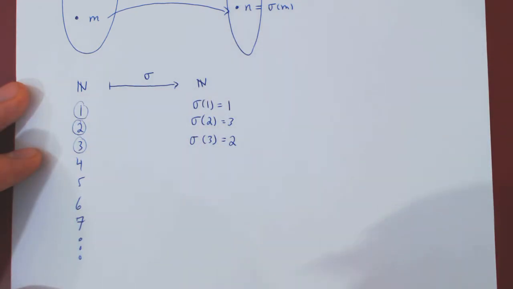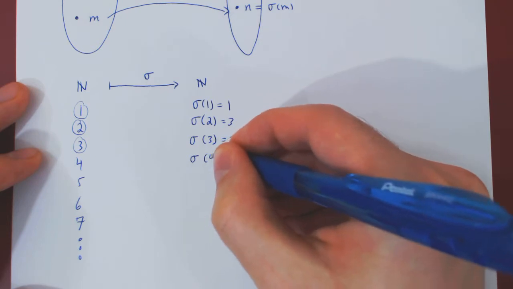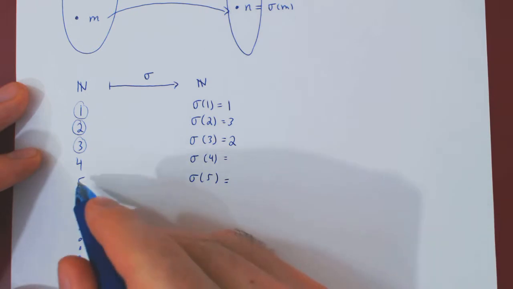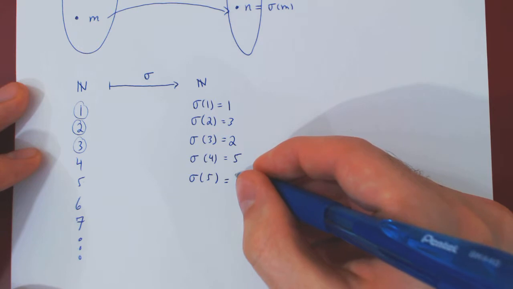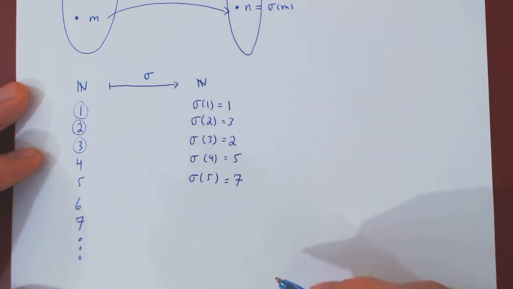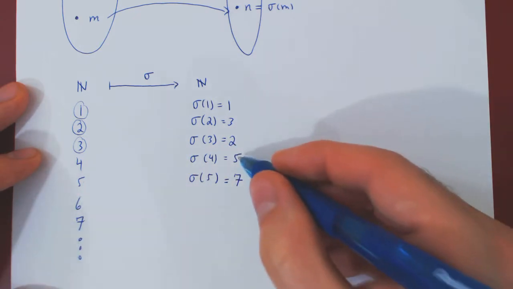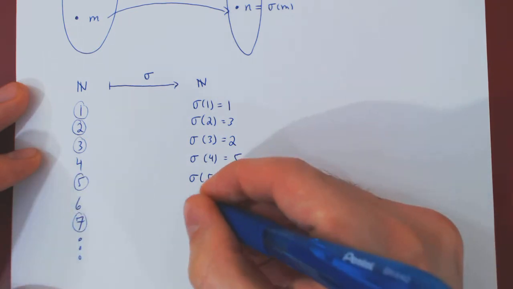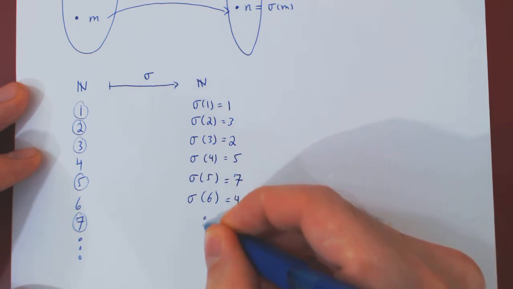And I will jump back to the next 2 odd numbers. So the fourth and fifth numbers in our list will be 5 and 7. So sigma 4 is 5, sigma 5 is 7. And then we will pick the next even number, which is, let me include 5 and 7, we've picked those two. And then we will take the next even number, 4. So sigma of 6 is 4. And so on.